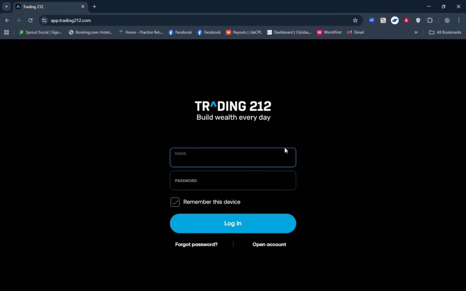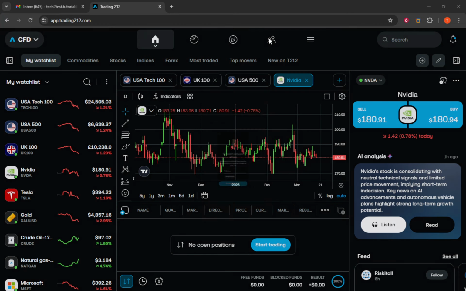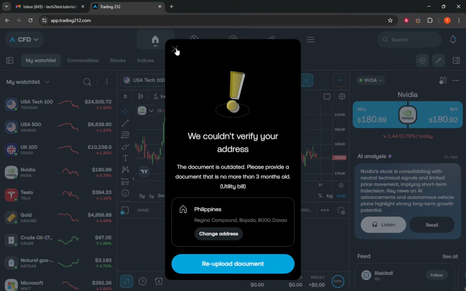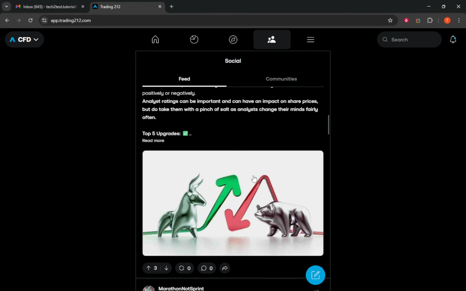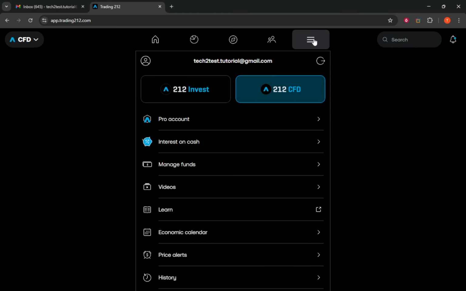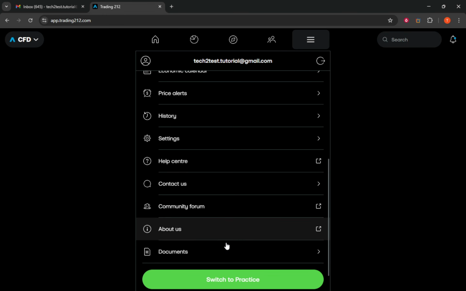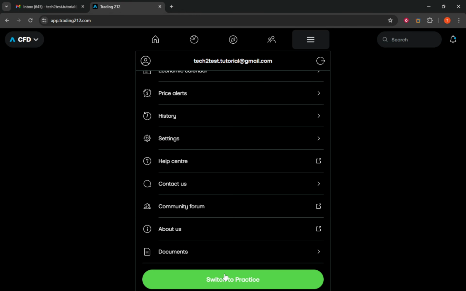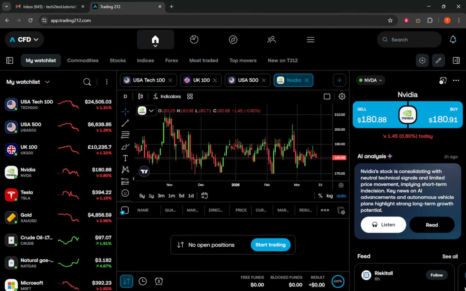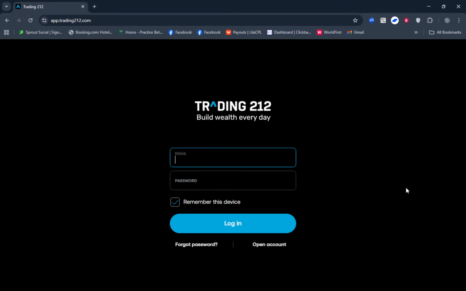First, a quick overview of what fake money means here. Trading 212 includes a practice mode, also called a demo account, where you can trade with virtual funds instead of real cash. You'll start with up to $50,000 in virtual money. The platform lets you buy and sell, and you can set stop loss and take profit orders just like you would with a live account. Because it's simulated, there's no financial risk, which makes it ideal for beginners or for testing a strategy before committing real funds. Let's switch it on using the desktop web platform.